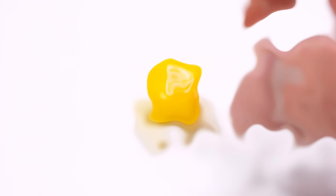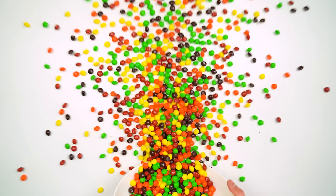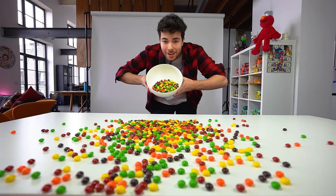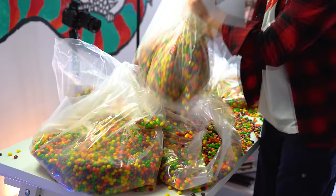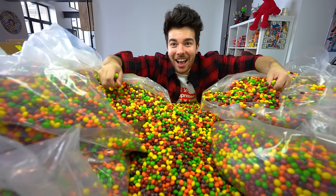This is one Skittle. These are 1,000 Skittles. These are 100,000 Skittles. And these are 1 million Skittles.